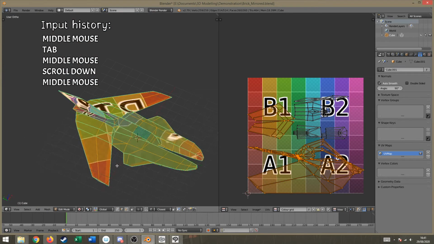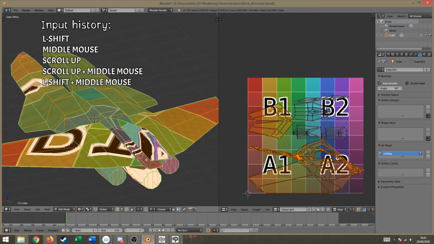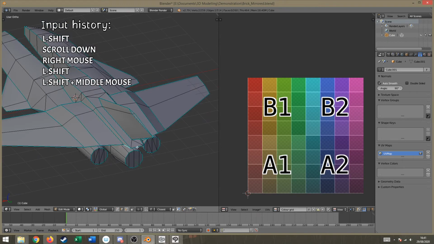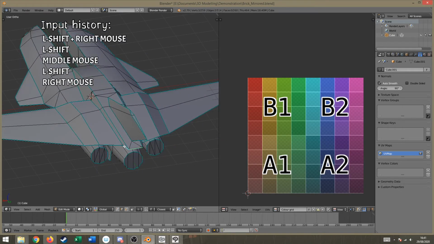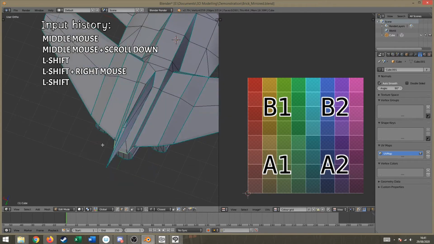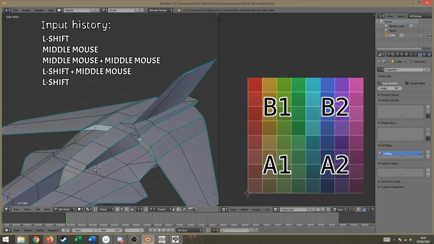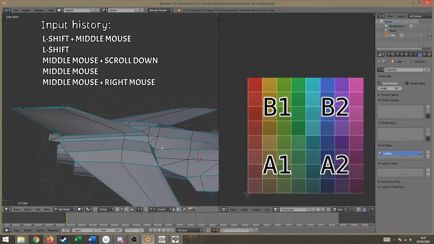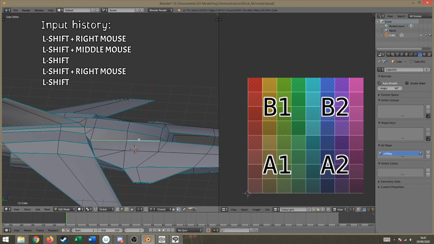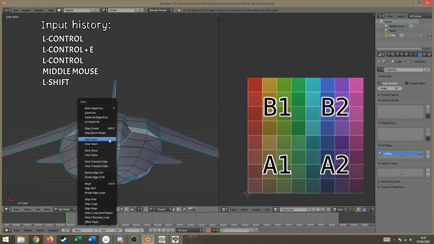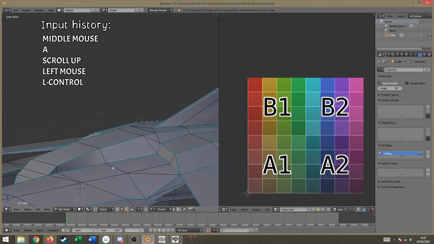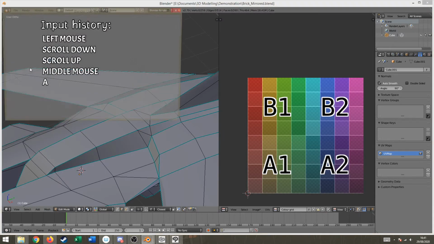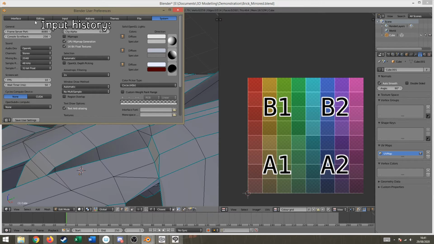And we want to just go ahead and do this for the rest of the model. So let's put it back into solid. Unfortunately, because I've marked these edges as sharp, I can't see them coming up as, what's the word, seams. I can't see them being highlighted as seams because they'd be highlighted red, but the red is being overridden by the blue. I don't know if there's a way of turning that off. User preferences maybe? Interface.